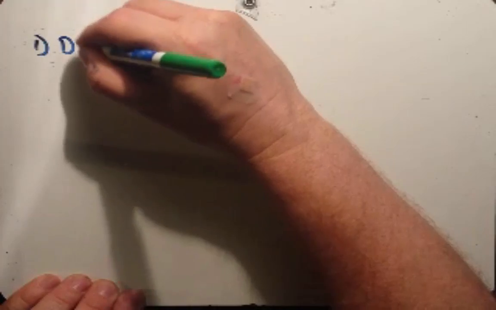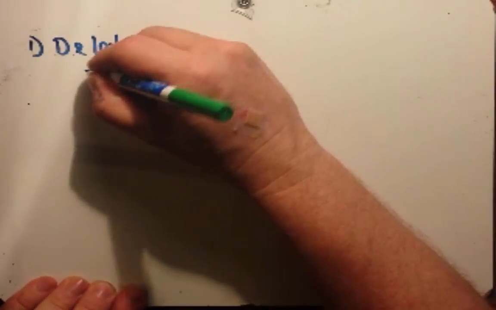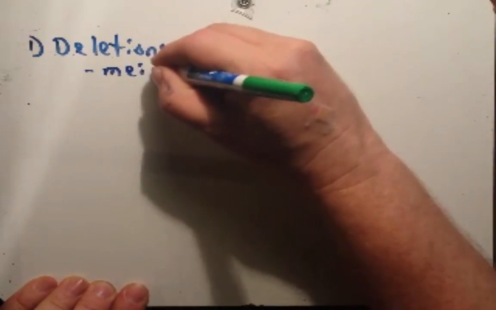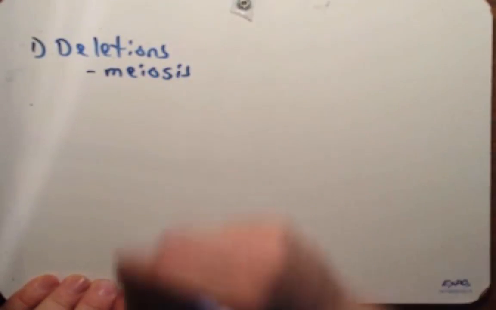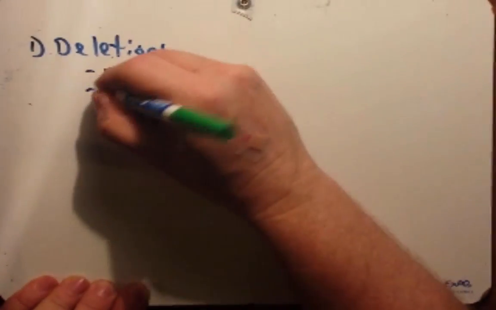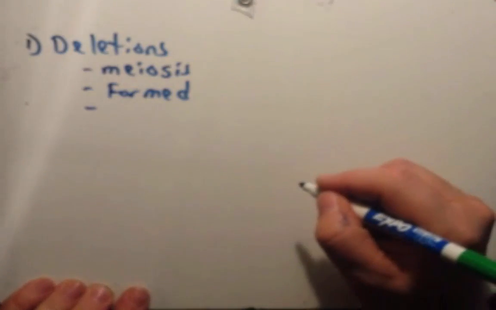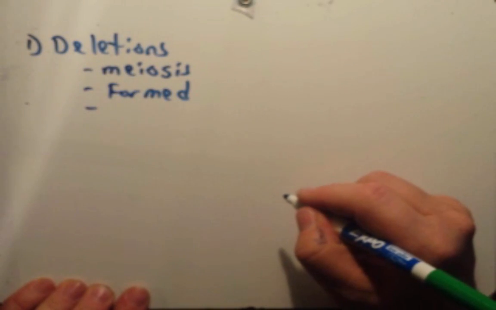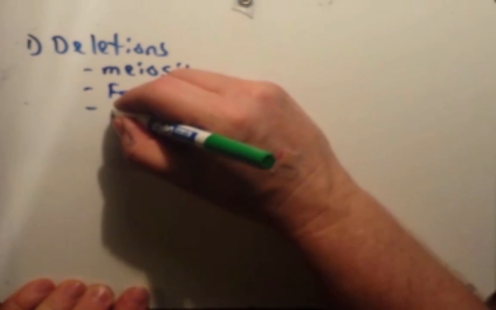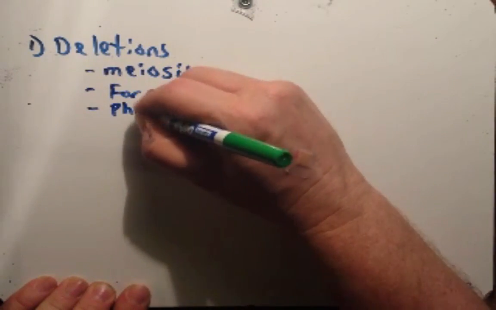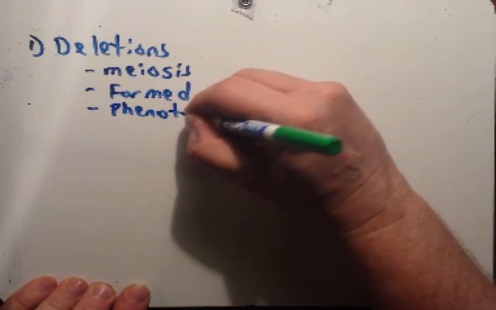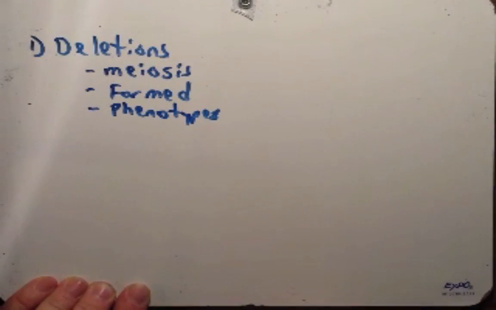All right, that ends this podcast, so let's close with a summary. In this podcast we talked about deletions first. We talked about how it works with meiosis and pairing up, how they form those loops, and how these deletions are formed. We talked about different kinds of deletions, homozygous and heterozygous deletions, and how these can lead to different phenotypes, how some types of deletions almost always lead to a lethal phenotype, and how others lead to different kinds.